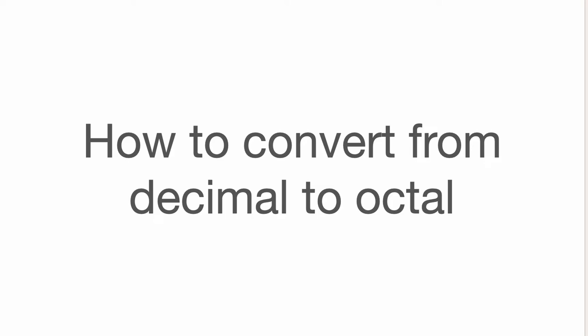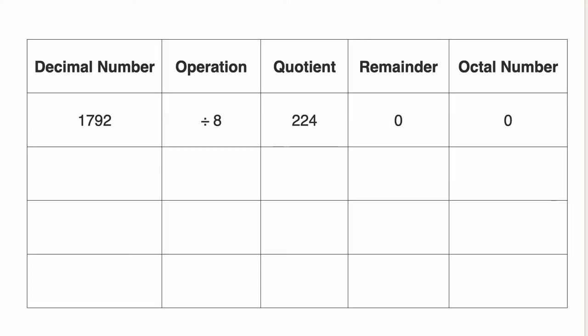So let us see how we can convert a number to octal from decimal. This is the starting. We have a decimal number 1792, nothing interesting about that, just a simple number. What we have to do is divide it by 8. Then we get a quotient. Now the quotient we will keep aside, because the quotient will not give us anything immediately. We'll use it in the next step, but not in this step.